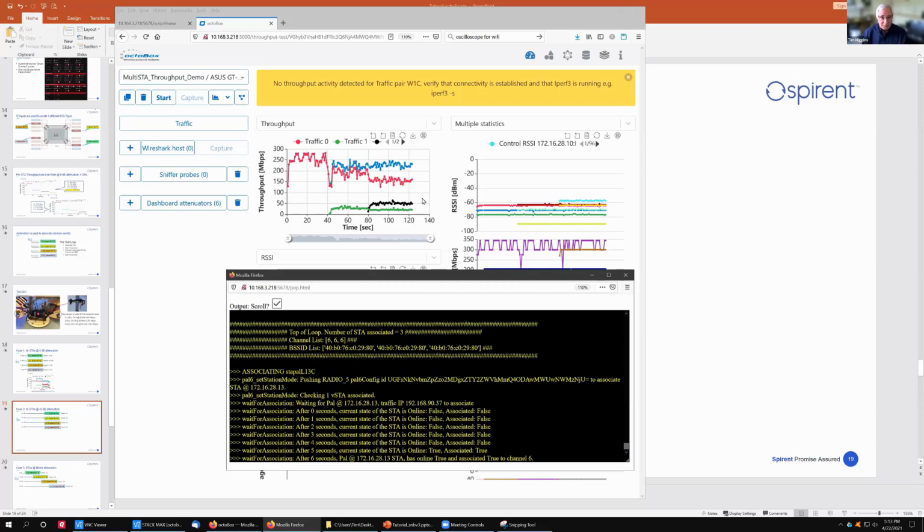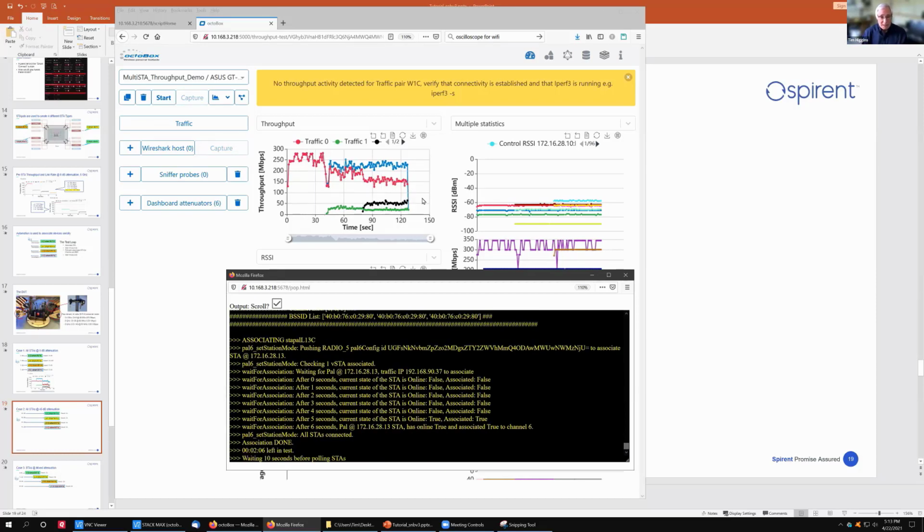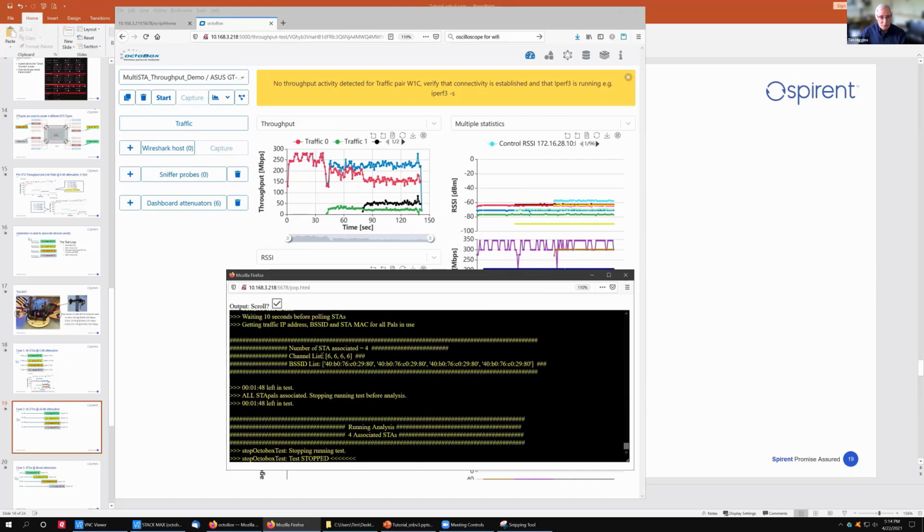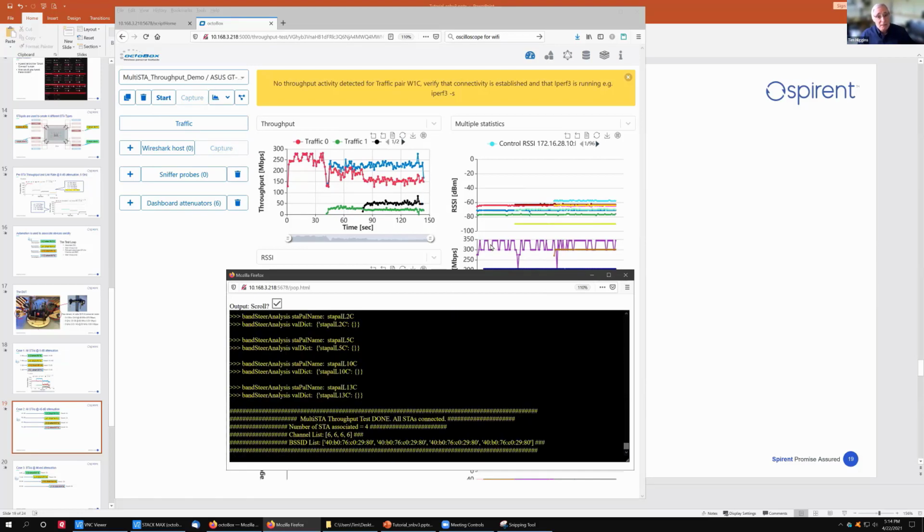If you've got a device, no matter how good it is, sitting at 45 dB attenuation, around -80, -70, although -70-ish is typically a roaming trigger point. No, I'm not surprised by it. I pretty much expected that, and all 4 stations have gone to 6.